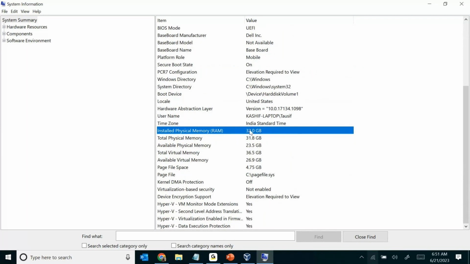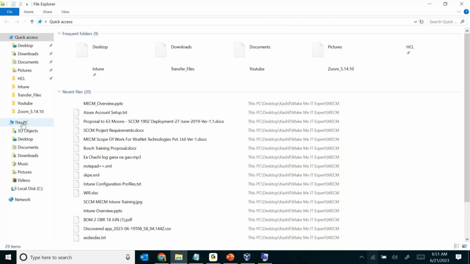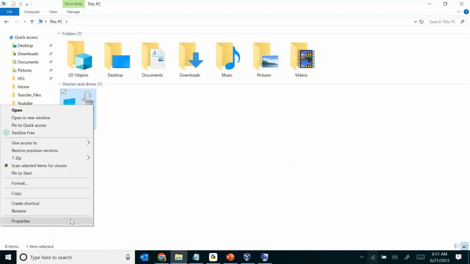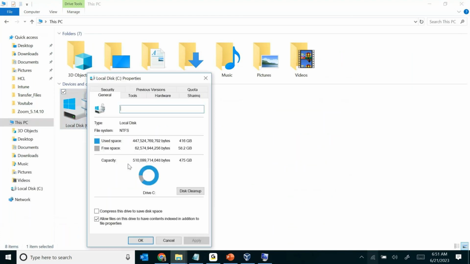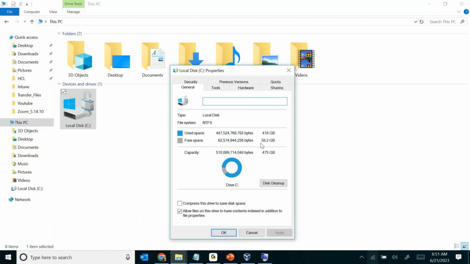Okay, and the free disk, how much is free? For example, if I take you to my C drive, right click and properties, I have 58 GB free. Since I have already created my SCCM lab, that's fine, but if I didn't have one, I would not be able to create it with this free space, because it is very little.